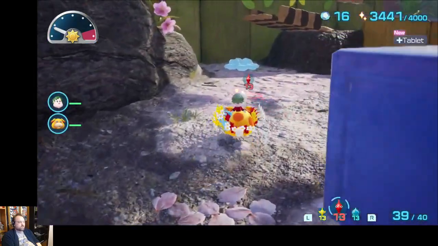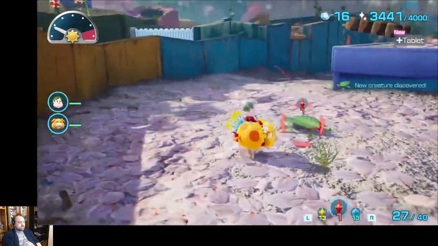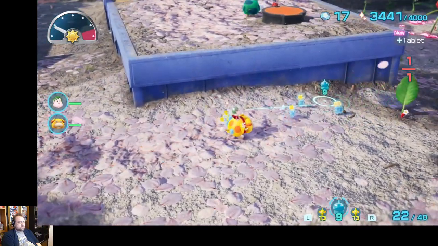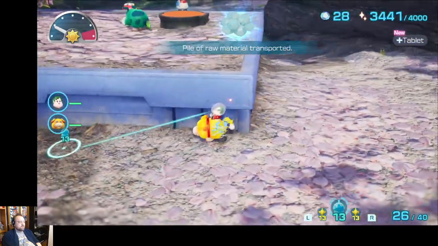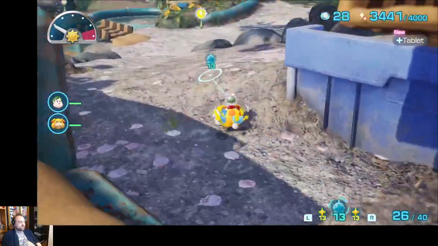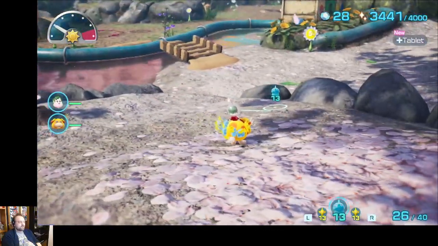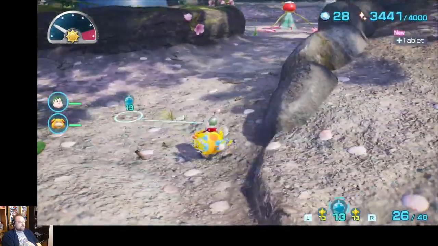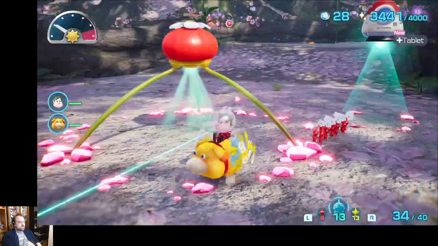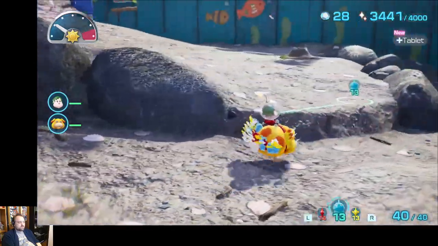Let's see what we got over here. Well, we got some raw material. Oh, we've got someone up there with a cave. That's interesting. Looks like Olimar. Do we want to go up there yet? I think so. Don't see any reason not to. Oh, I have to go.